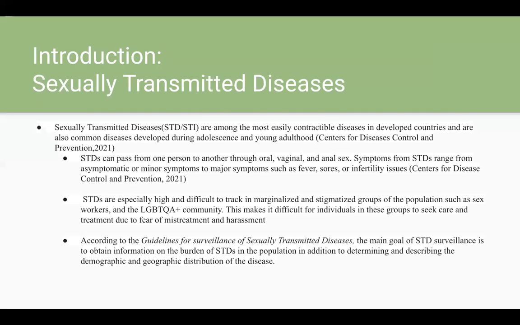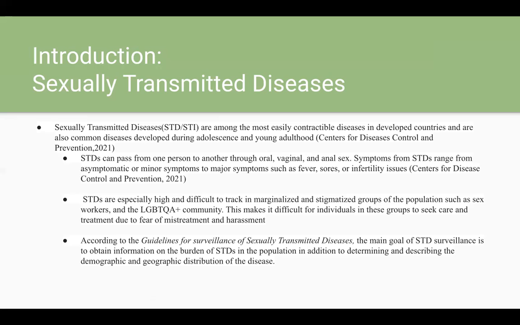So I also want to go over what sexually transmitted diseases are. Just a quick little review. From the Centers for Disease Control and Prevention website, I just listed some basic information, such as what STDs are. They're the most easily contractable diseases in developed countries, such as the US, and also common diseases developed during adolescence, young adulthood, marginalized communities, or just anybody.